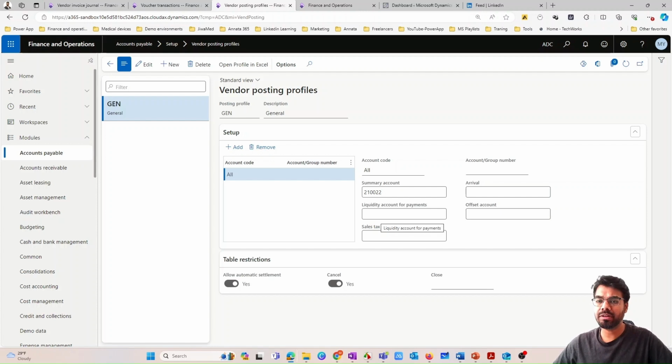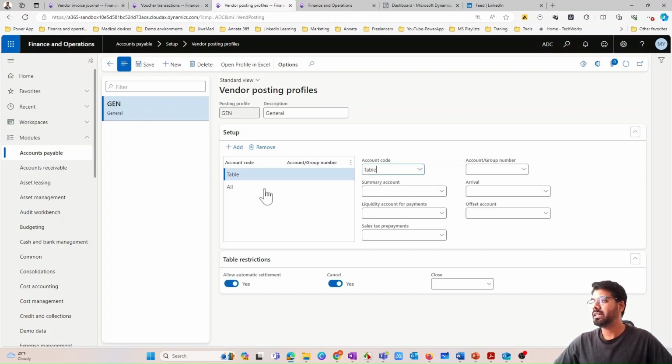But that particular account, the other account, I cannot tag that account here. Let's say that even at the group level, I can have vendor accounts, but I cannot tag two accounts for a group. Or in this scenario where I have, for all, this summary account, right? So in this particular case, let me add again, sorry. I cannot even say all, and tag another account, let's say an asset account. I cannot do that because if I save it, the system is not going to let me do that, right?